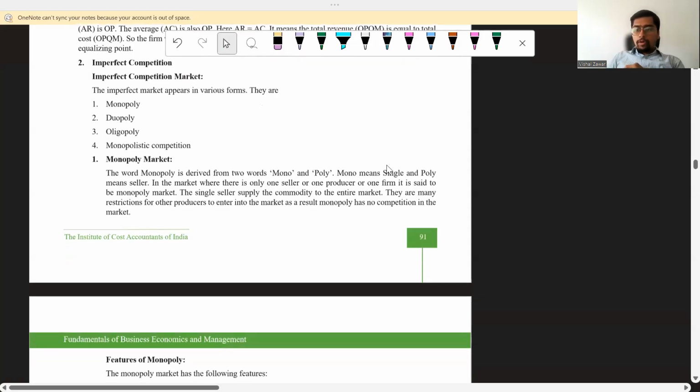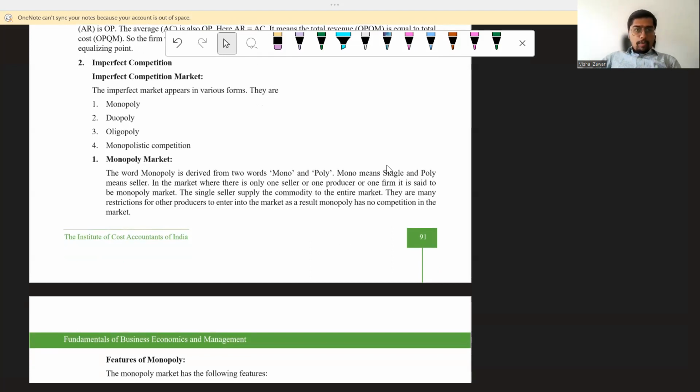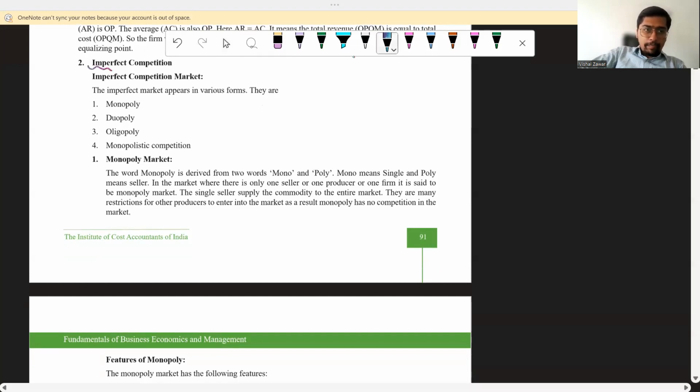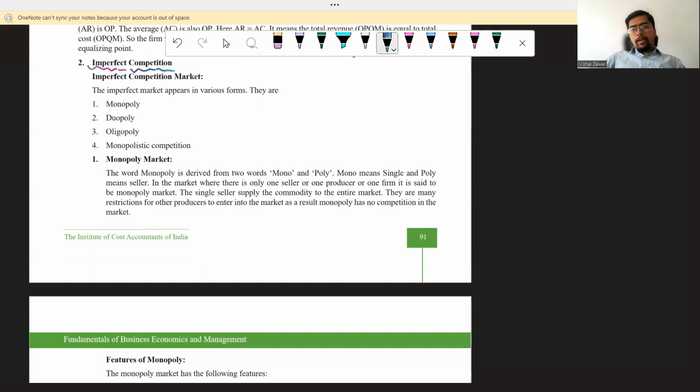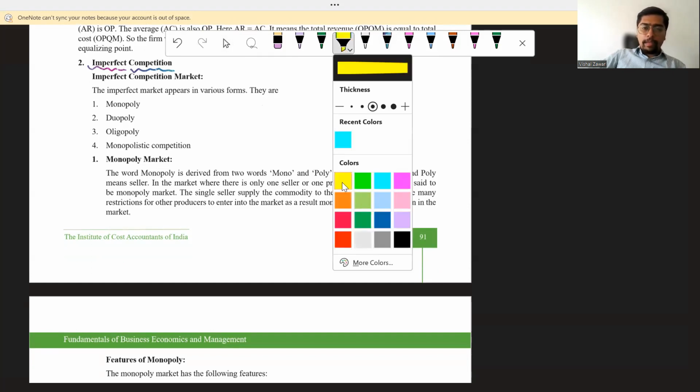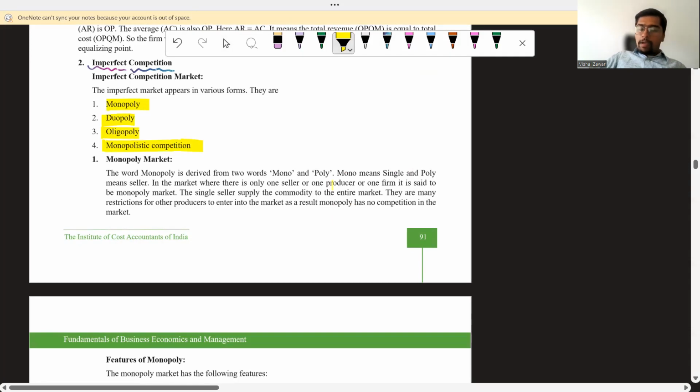Okay. So we did analysis of perfect competition. Now in this session, the objective is to discuss or to start with imperfect competition. In the beginning only, we discussed that there are rare scenarios of perfect competition. Majorly, what we are going to see in the markets are going to be either of the categories which we're going to see now. That is, there can be a monopoly, there can be a duopoly, there can be oligopoly, there can be monopolistic competition.